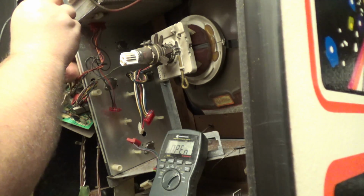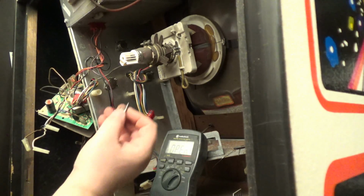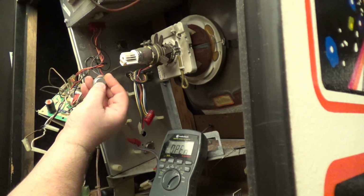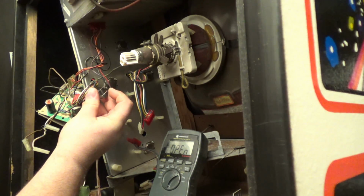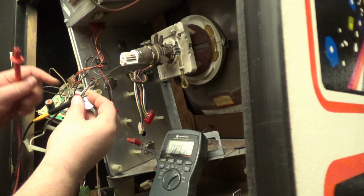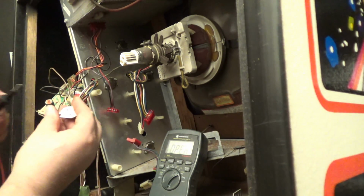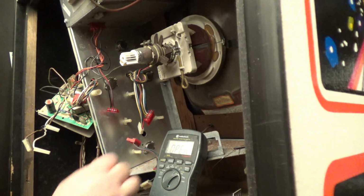And also, I'm going to touch the back of these wires. No continuity. See, there's technically 3 wires on these transistors. One wire is tied to the metal case. So this metal case is considered a wire. And then you have 2 wires right here. You basically want to touch each of these and touch the metal case when it's installed to make sure that none of these are shorted onto the metal case.